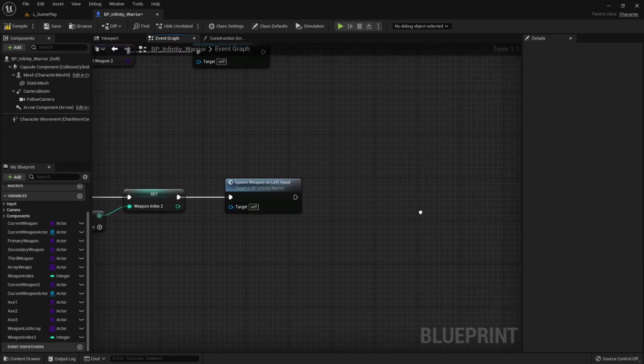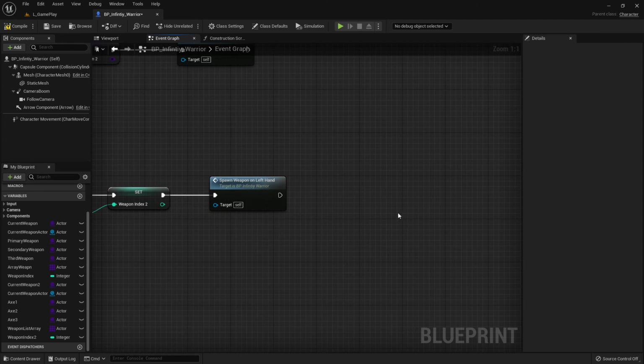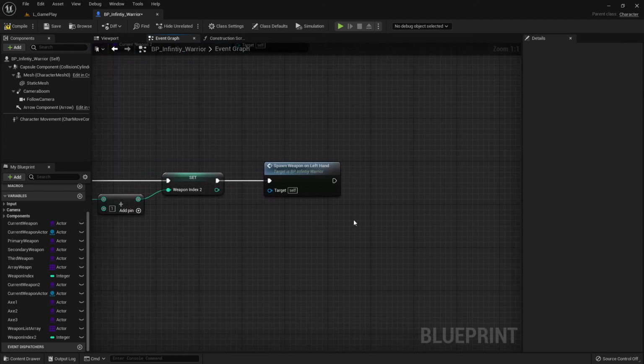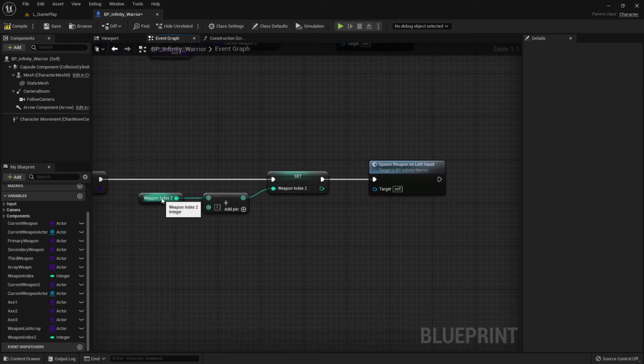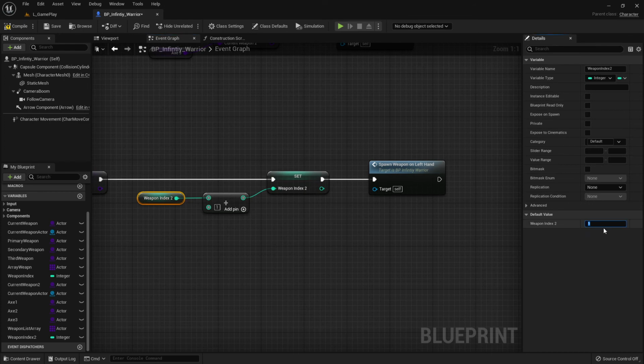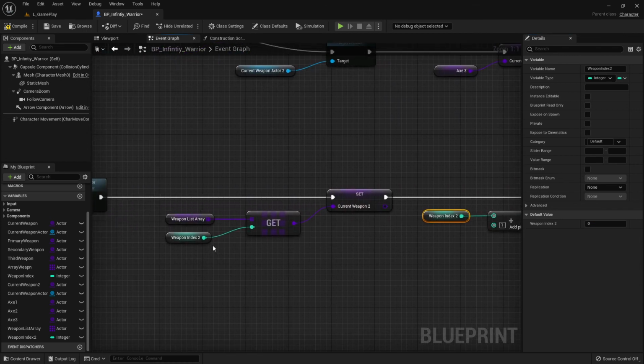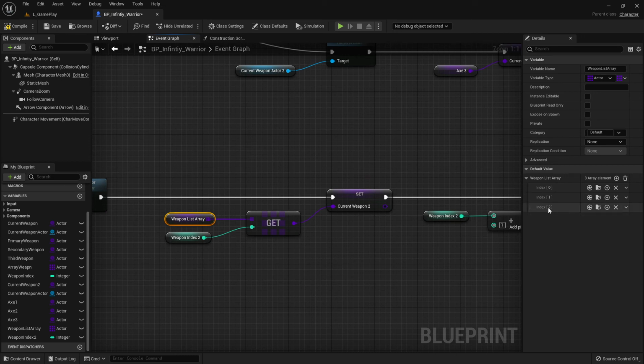A check is always an if clause or a branch here in Blueprint, and we check when this index is too big, we set it back to 0. So we find in our array list the last index, the last one, 2, and if it's bigger than 2, for example 3, I check this and say go set this value back to 0.